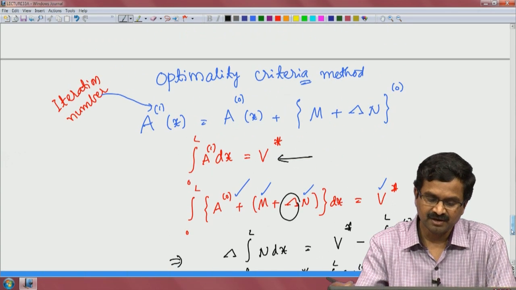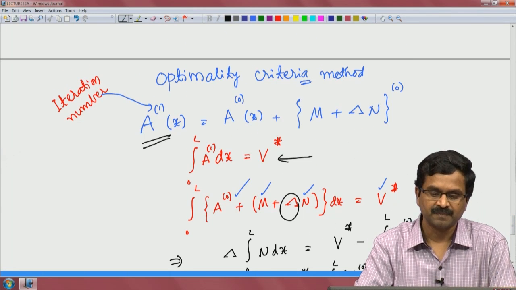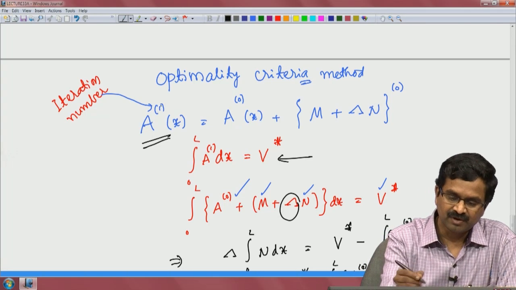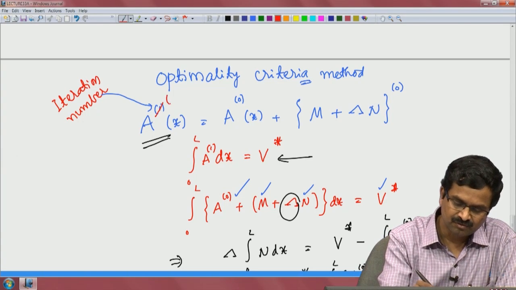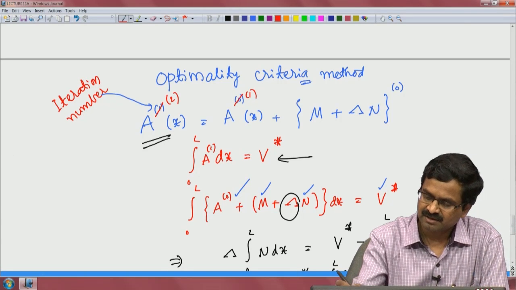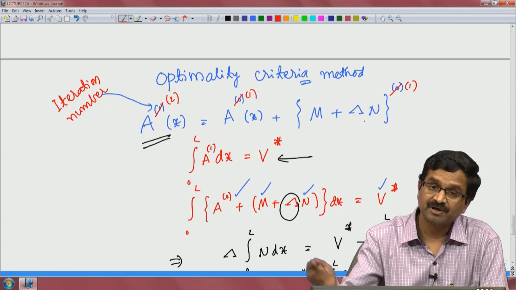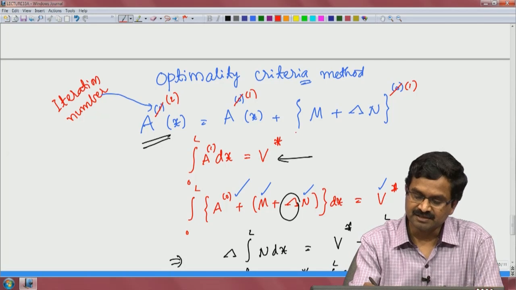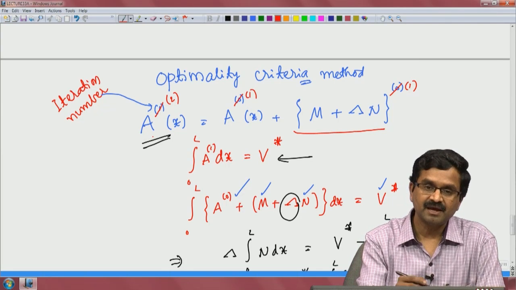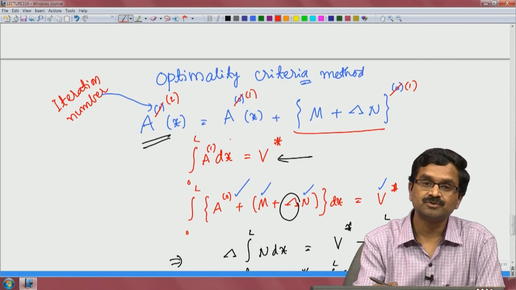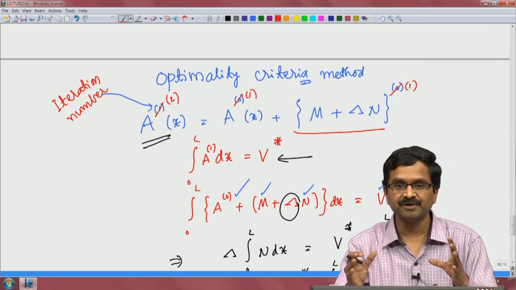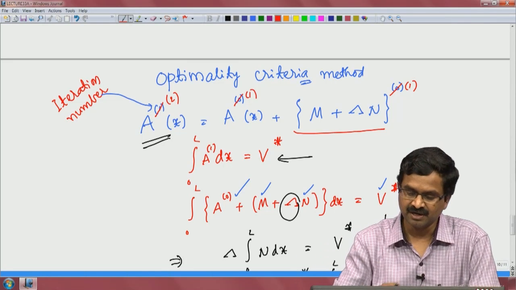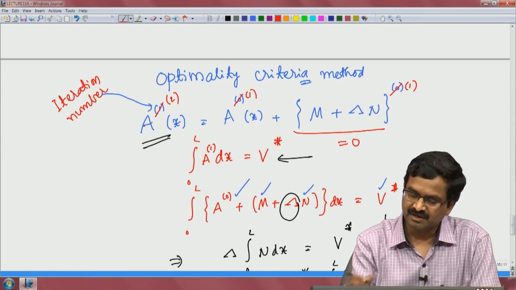Once you have that lambda, you can update A1. Once you get A1, you get A2 in a similar way. Wherever 1 is, we have to replace that with 2, and this becomes 1. Then you have to get lambda for that iteration in the same way, and you keep on repeating it until this becomes 0, meaning that A k plus 1 is very close to A k, to our satisfaction. You have to define when you want to stop, how accurate you want the optimal structure, the optimal profile, to be. You stop, meaning that then this will be 0 at convergence.